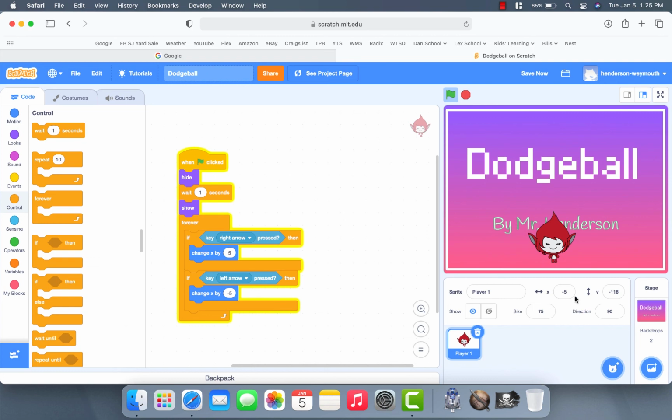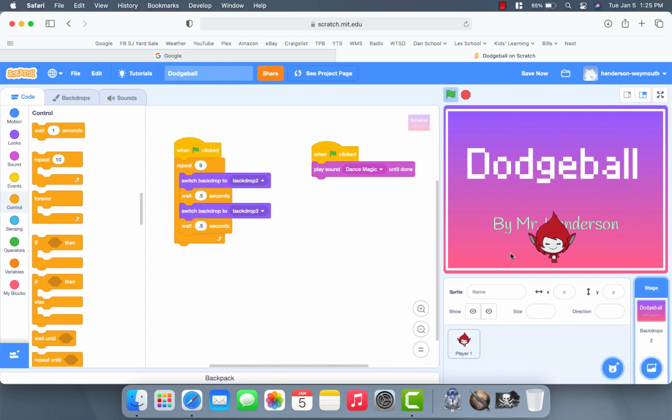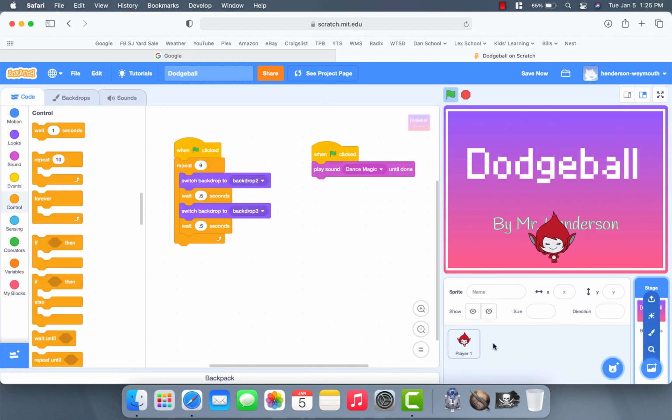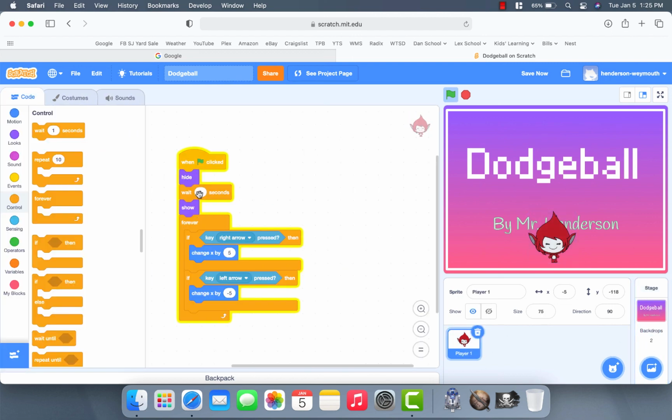Well, the easiest way to start off and make sure it's at least close and looking good is to go back to our backdrop and remember this sound that I picked that was 8.53 seconds. If I go back now to this sprite and think of a wait time right here, I'm going to try to put in 8.53 seconds. And that should match up really well. I might need to do a little fine tuning.